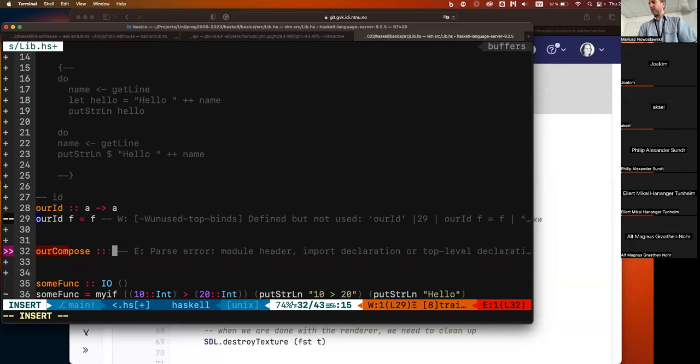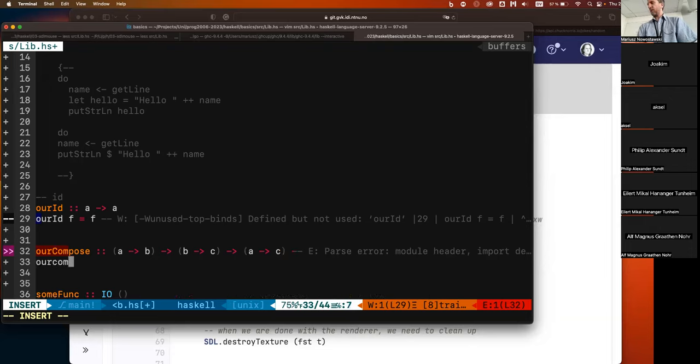It will have a signature of take something. So you would have to say, give me a function which produces from A to B, and a function which produces from B to C, and I will give you back something which takes A and produces C directly, right? So that's the signature of our function for composition.